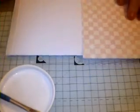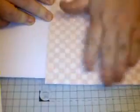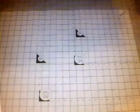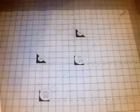And what I'm doing is just trimming after it's on. So glue up there now, and I'll turn it that way because this is my inside line. And I'm just smoothing it down in my hand quite firmly though, try and get out any bubbles that are there. And then what I'm doing is just trimming around it. Even if it's a wee bit damp, I'm just doing it as I go along, because I just find it easier that way.